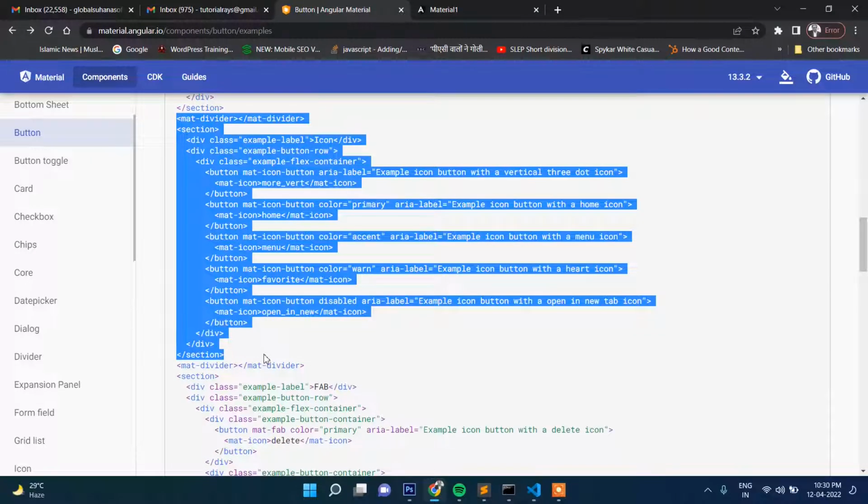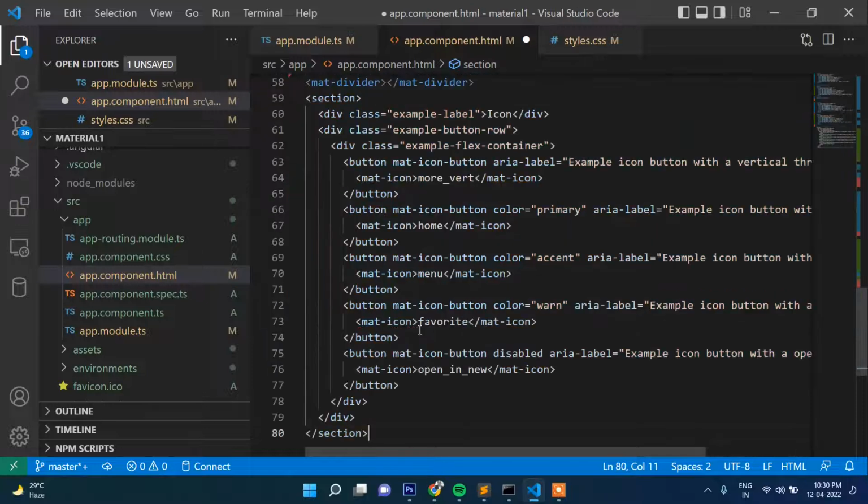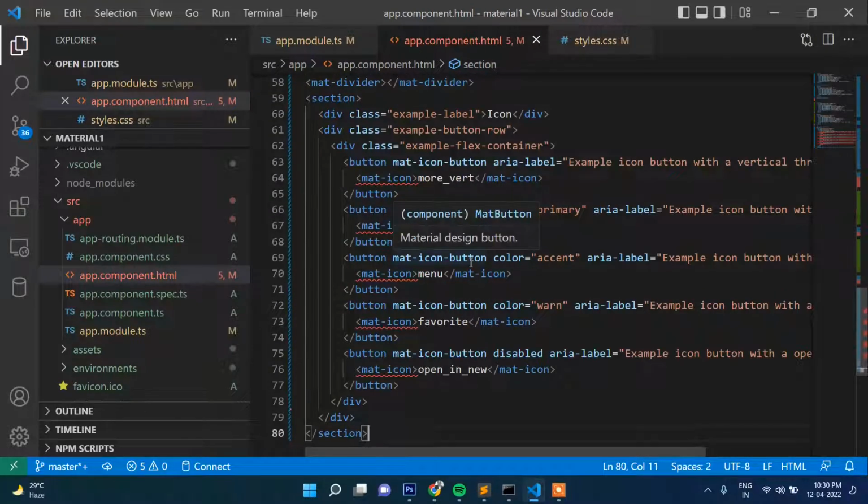Let's check this example. So what is here? Mat icon. Okay, we need to once again import this icon.